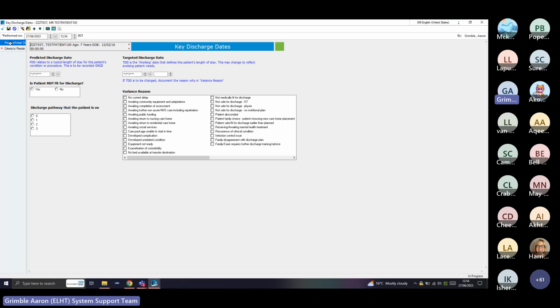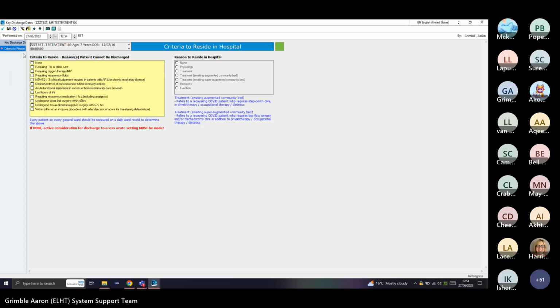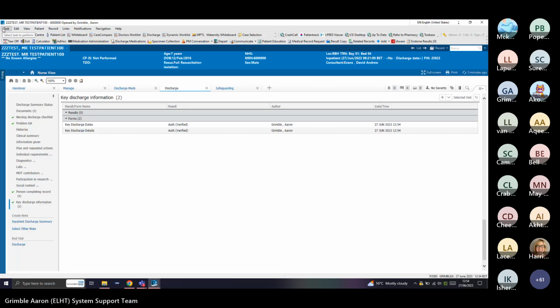And you'll also notice down the left-hand side, there's another form that needs to be completed. And again, complete as required. Sign the form off once done. So then the final thing to do is create our inpatient discharge summary.